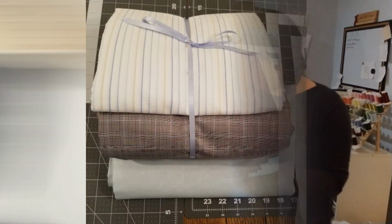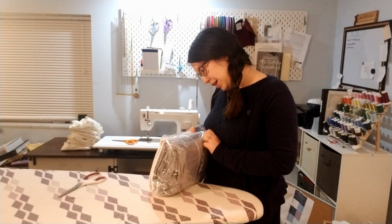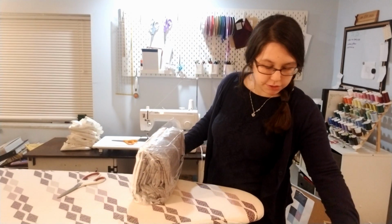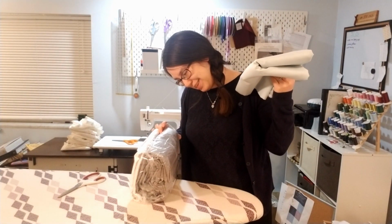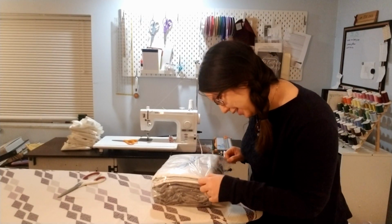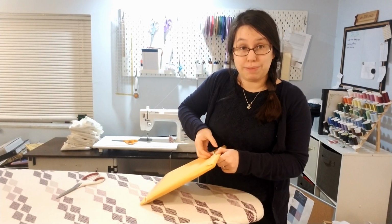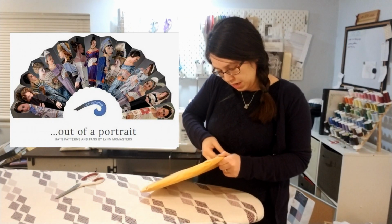So we have a nice striped cotton and a plaid cotton. I think that'll end up looking kind of nice actually. How's the blue? I think I made a good choice. The fabric for the shirtwaist has a nice texture to it. Oh, one last thing. So I also ordered some patterns from Lynn McMasters.